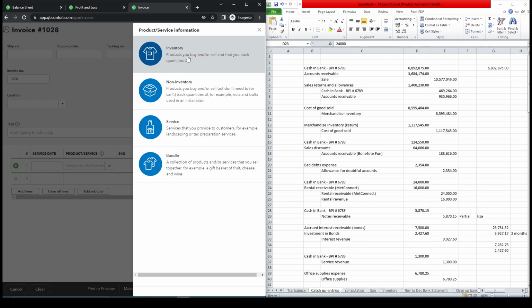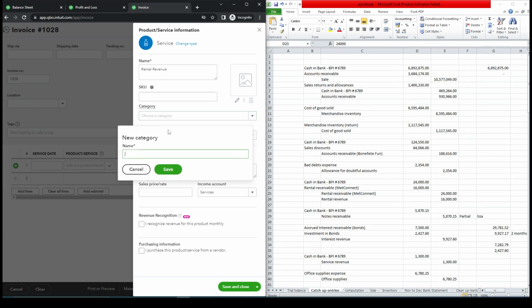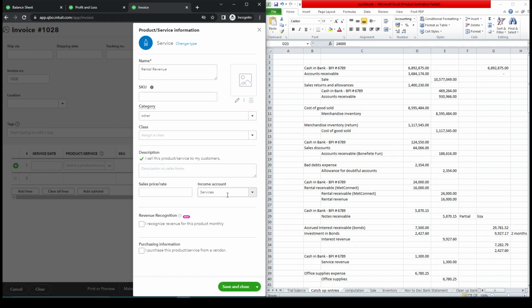As you can see, it went to product and services. Let's go here in the services. And then here, let's add this other. Save. And here is the service revenue.